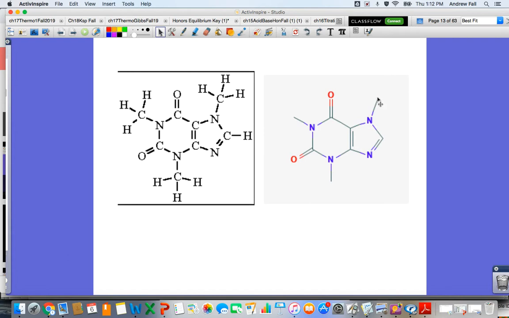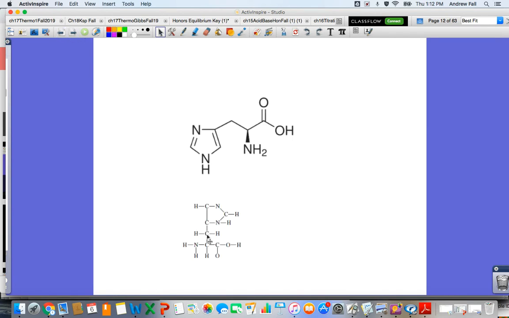This carbon right here and this carbon right here are just like that first carbon we described. We can only see a bond to one other atom. Therefore, each of those carbon atoms have three hydrogens bonded to them, satisfying carbon's need for four. But if we look over here at this point, you can see that there are three bonds shown connecting to that point. Therefore, this carbon atom needs one more hydrogen to be satisfied. And you can see it's not shown here in the line structure, however, it's shown in the Lewis structure. So again, this is basically just a shorthand way of drawing out a Lewis structure, which is very convenient when we're drawing much larger molecules.